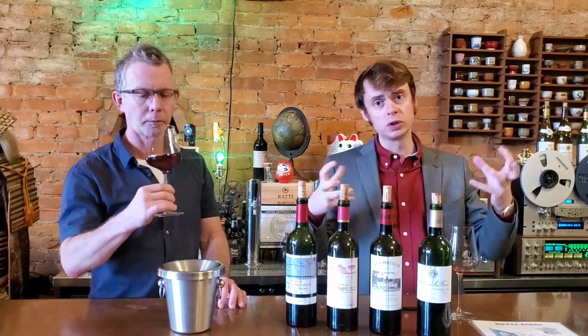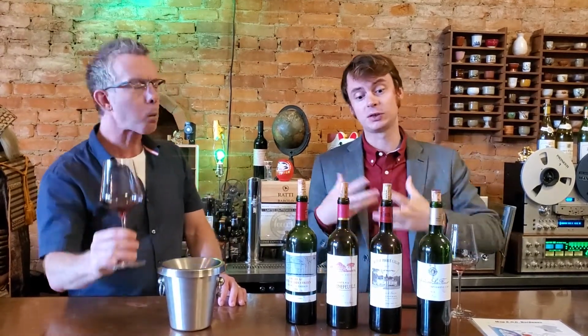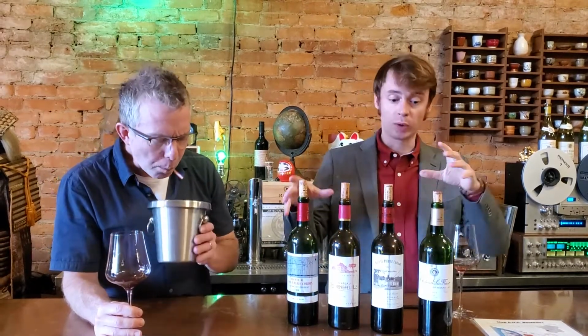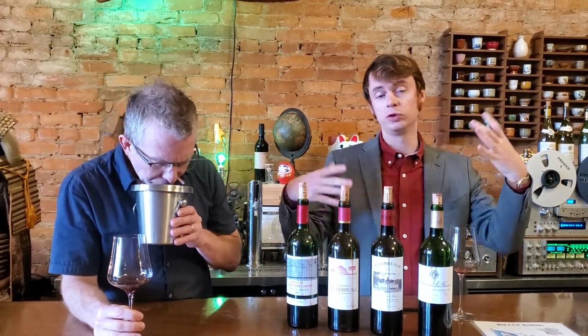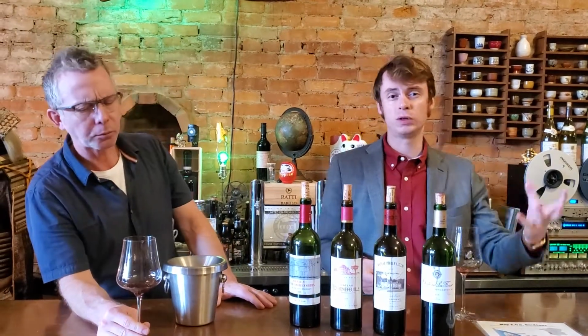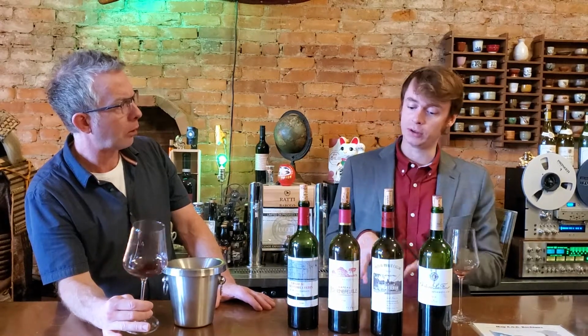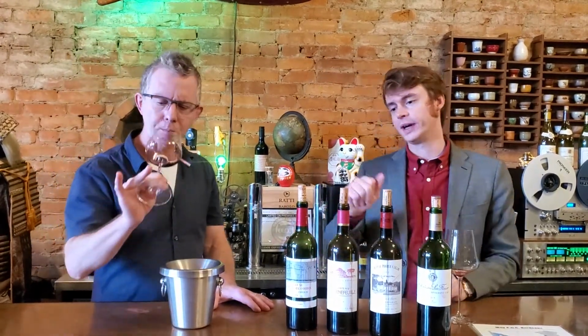So again, cooked red fruits come, and the Cabernet Franc, and that's why I love Cabernet Franc, and wine from this region in Bordeaux uses a lot of Cab Franc, and that brings a lot of spiciness. So you have some green pepper, black pepper, and you'd like this wine with a nice cheese, charcuterie board, it's just fantastic.